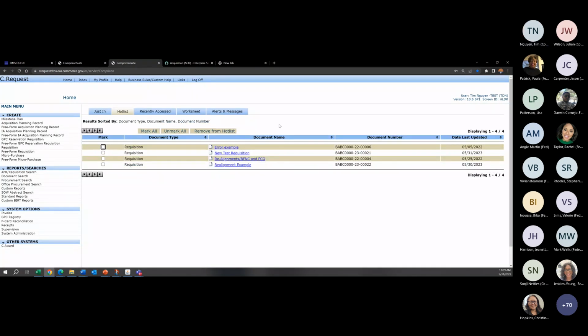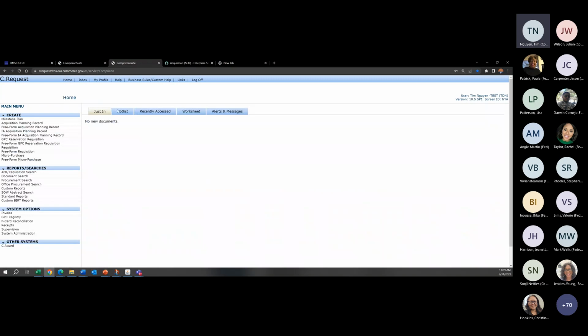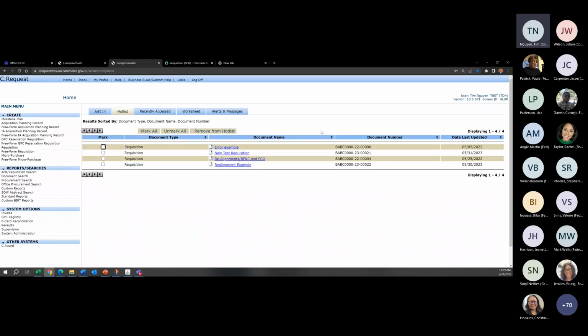Now, here's something important to note is that a lot of times issues come up where the FCO gets routed the requisition, and once they go through the commitment process and all that, they just click save and post, and then they go into their inbox and approve it without even checking to see if the requisition is going to be approved by the finance system. It's a two-step process where the FCO commits the requisition, that requisition or C-Suite from the OS side sends data out into the financial interface, and it's received by whatever finance system that you're using, NIST, NOAA, or Census.